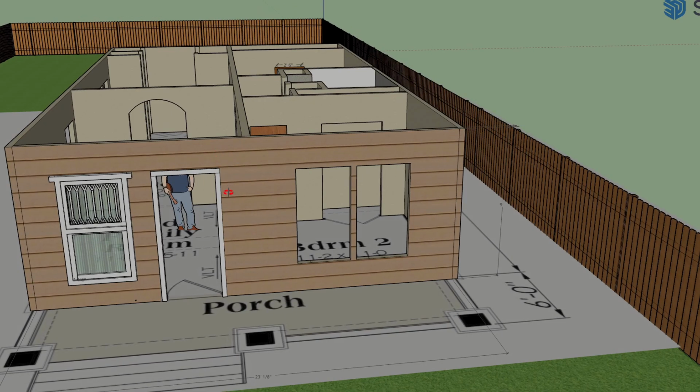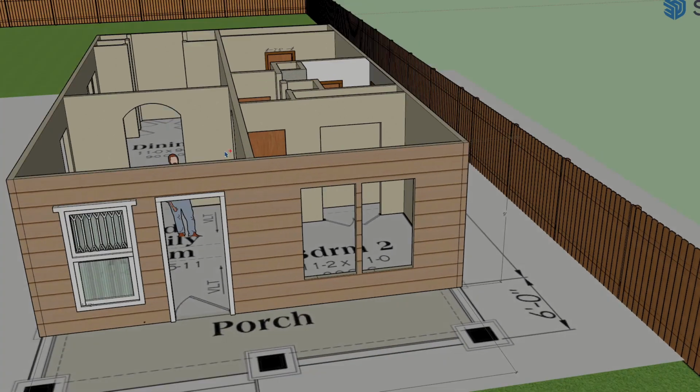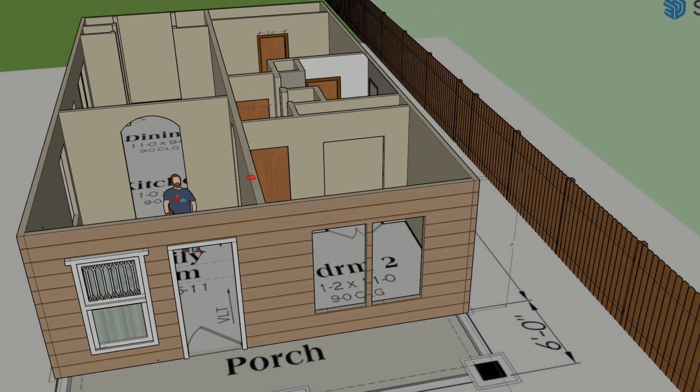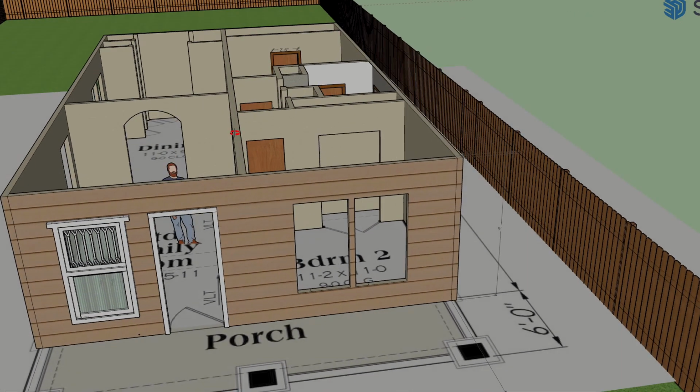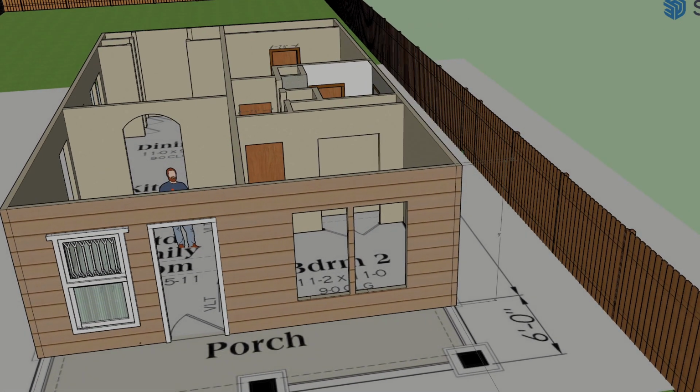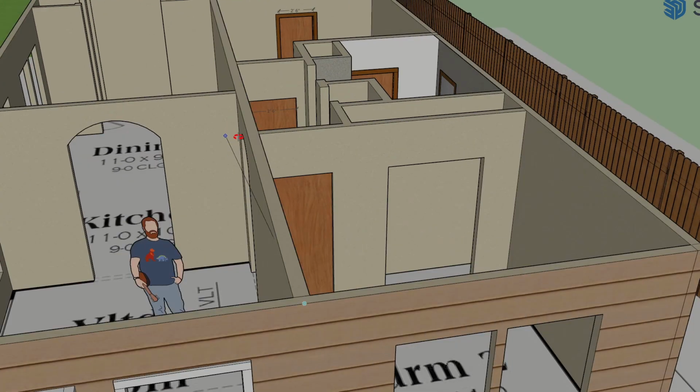Now, the house that I need to copy does not have this type of roof, but I will show you how you can at least start the process. Okay, so pencil tool, find the middle of this wall. It should pop up and say midpoint. There we go, midpoint. And then I'm going to go straight up. Make sure it's green. Has to be green. Green is up.